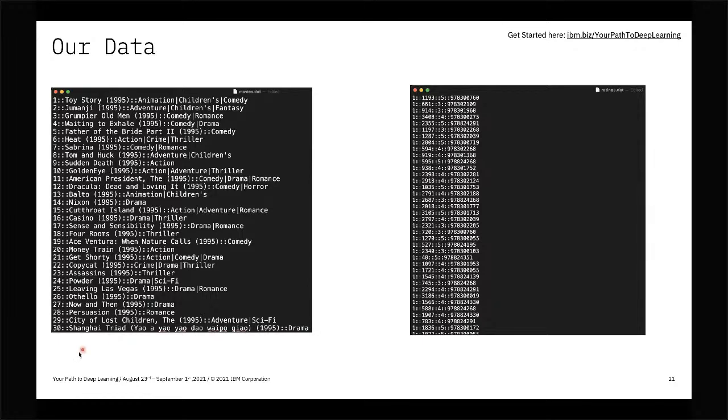How the ratings are linked to each other is that there's an ID for both of the data sets. It's telling us that movie number one, which is Toy Story from 1995, one of my favorite movies, has these ratings. So we'll be cleaning this data, normalizing this data, and then going ahead with our hands-on workshop on these two data sets to get the final recommendation for a particular user.